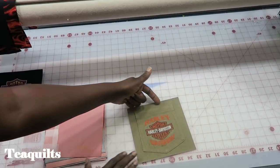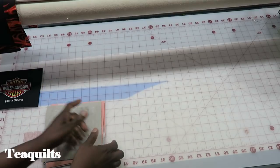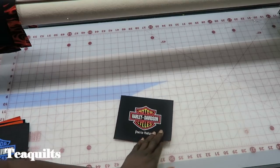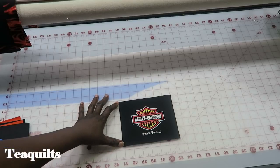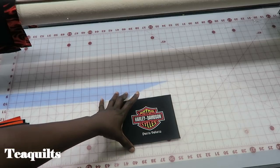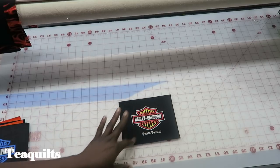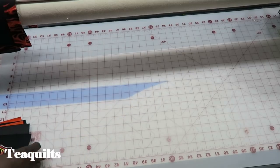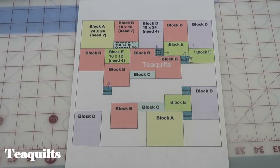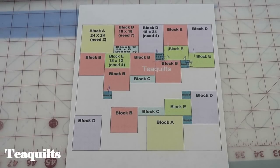I do have this one with the pocket where I have stitched the top part down. I will be using that one also. And then I had one that had a smaller logo, and I actually cut it 4.5 by 6.5. And depending on where I use it in the quilt, I'll add something on top, bottom, and sides if needed. So for right now, it's just 4.5 by 6.5. So the next step is that I am going to go ahead and start sewing as many of these pieces together as I can.